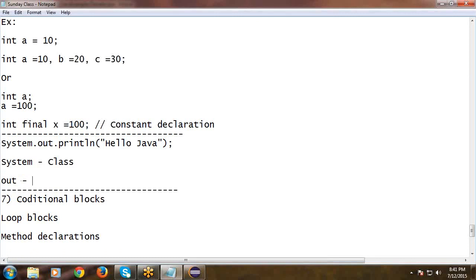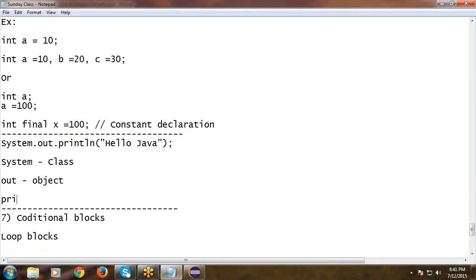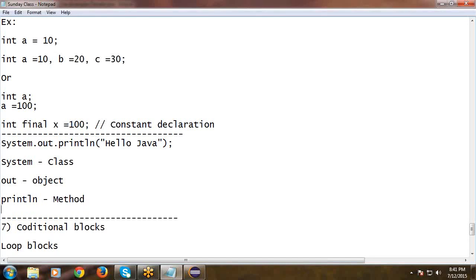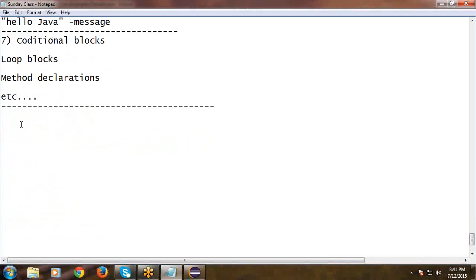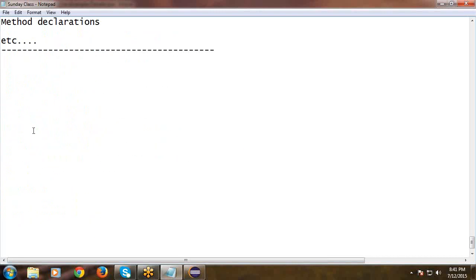Out is an object. What is this println? Amruta, println. Yeah, println is a kind of method. Good. Suppose hello Java, it is the message. See, these are the different types of statements.